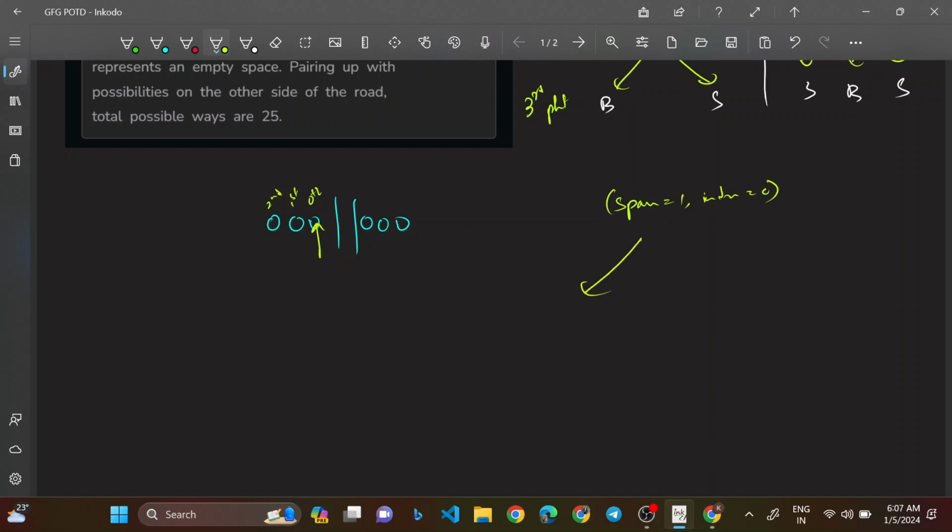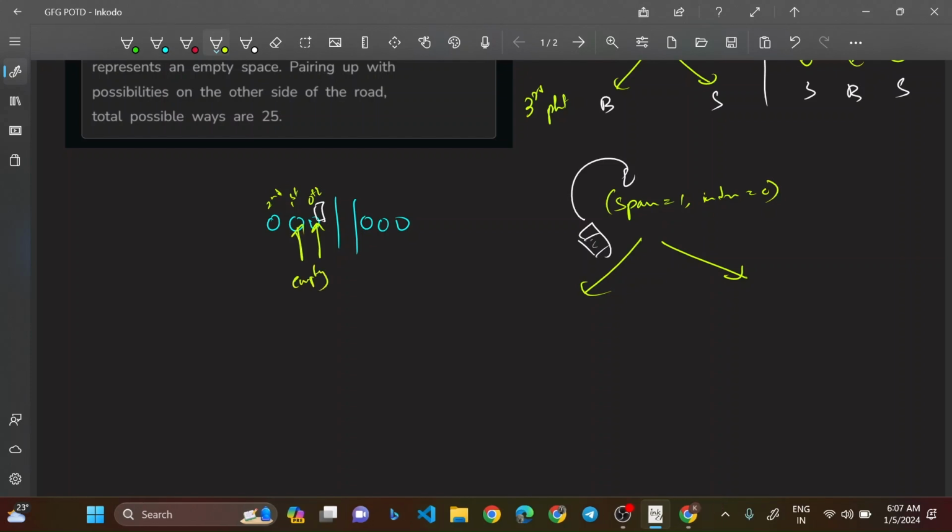So what are the 2 options? Either you can put a building over there. If you're putting a building in this particular position, then what would happen to the next one? This should be empty. There's no other option, this should be empty. So you'll be calling a recursion on space equal to 0 and index equal to 1. I hope you have understood, because you have put a building at this space. If you have space, you'll be putting a building, but if you do not have space, you'll be leaving it empty.